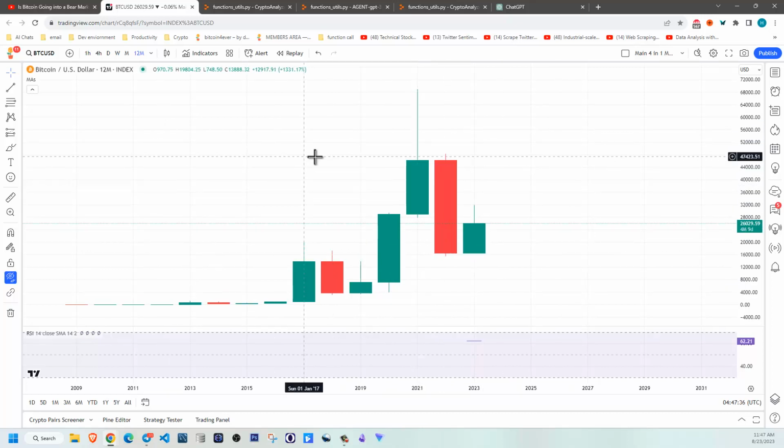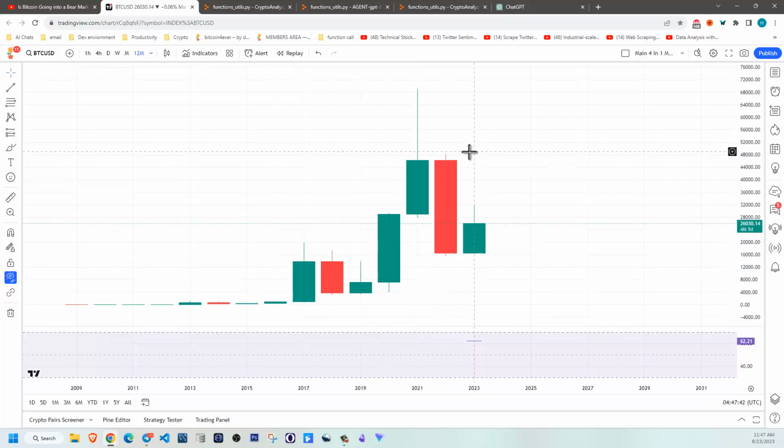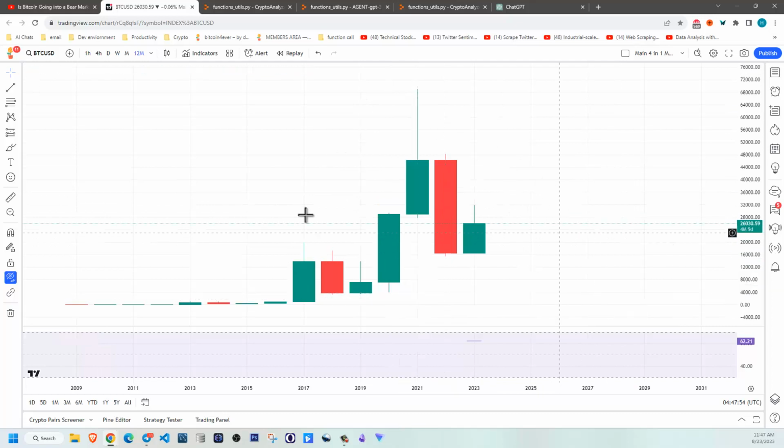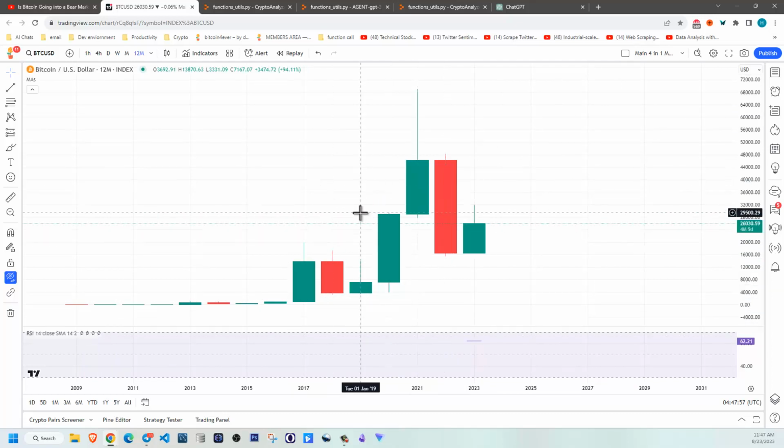So he reminded me to look at them sometimes, and I think now it's the time to try and spot where we are in the Bitcoin cycle, if the cycle is going to repeat, which is never guaranteed. But if it's going to repeat, here we have a clear picture of where we are in the cycle.